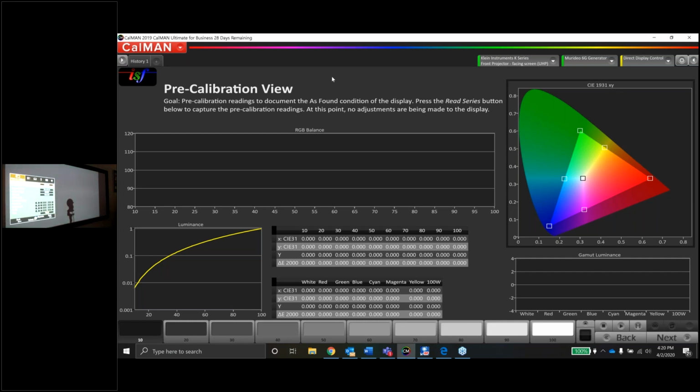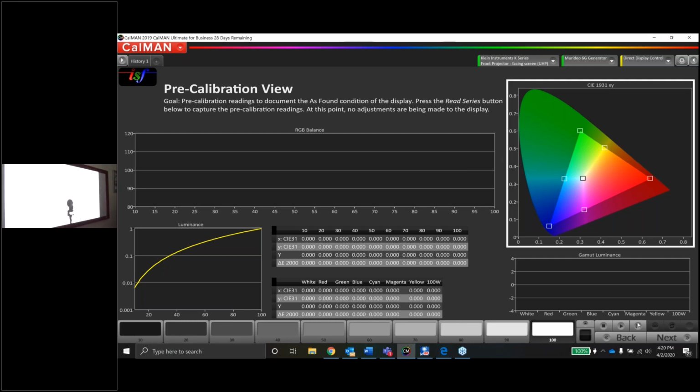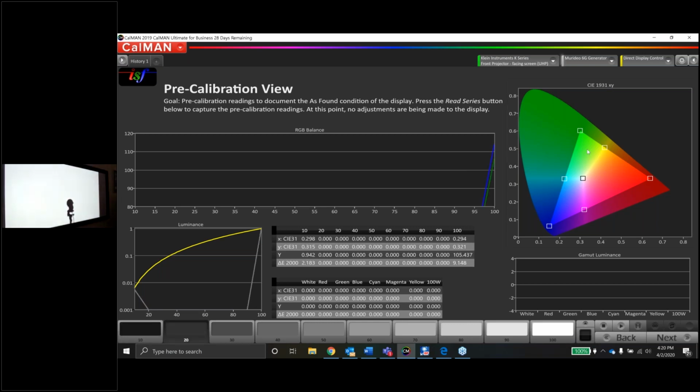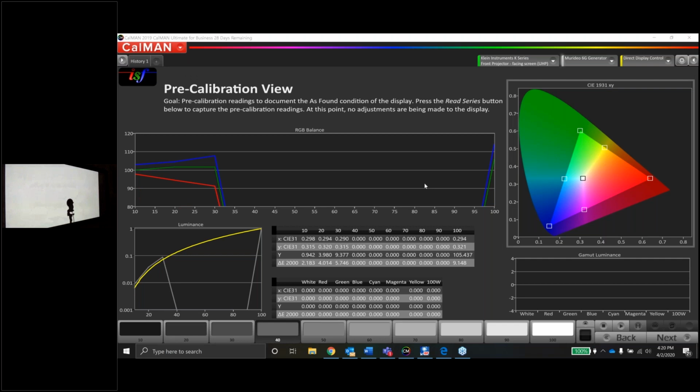Okay, there's natural. So let me get rid of the menu here, and let's do a pre-calibration view to see how far off it is in natural mode. While I'm doing that, let's check the question box. Yep, Chris, that's the filter. Good call. What gamma do you calibrate to?